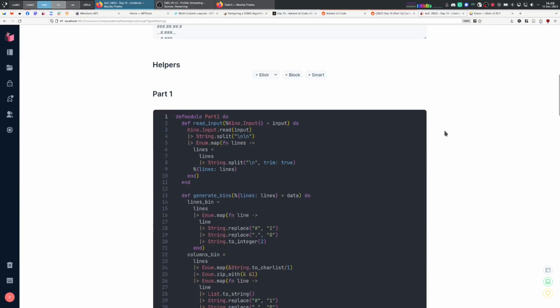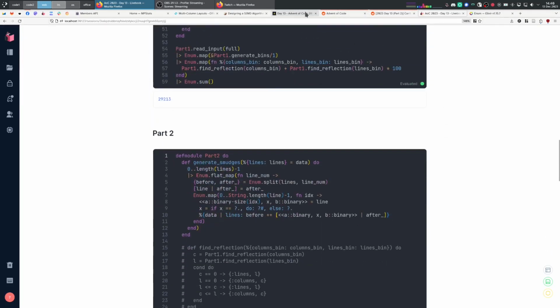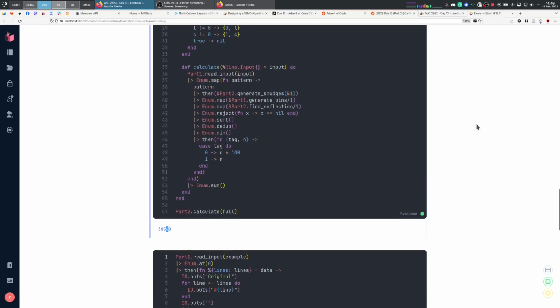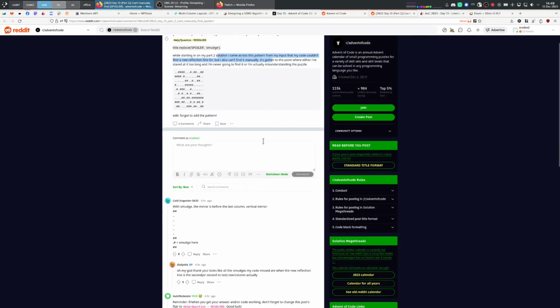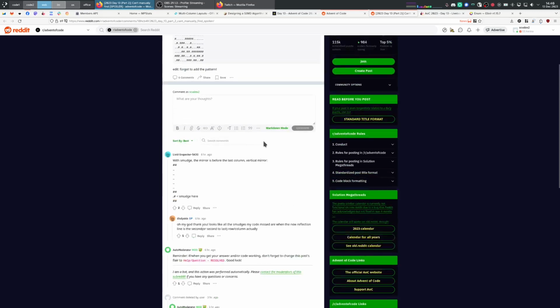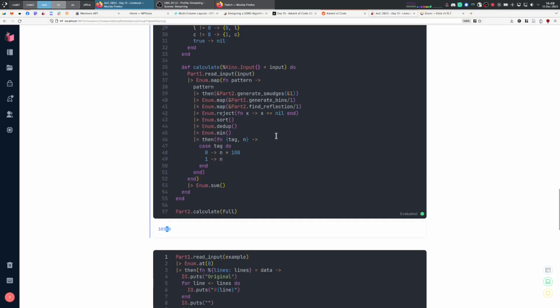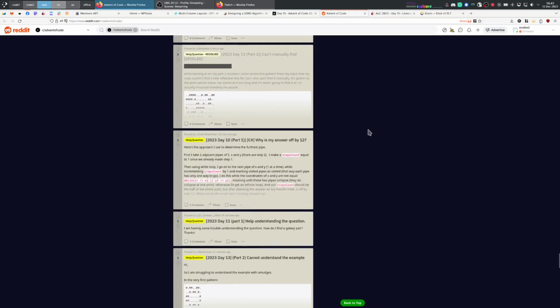Reload this. We are definitely finding a pattern because our number is too high. But the subreddit is not helpful at all.